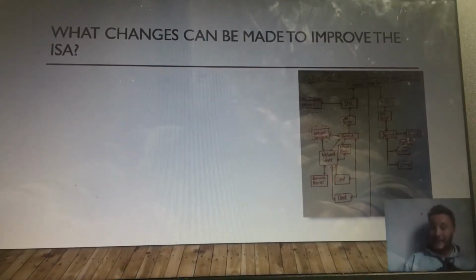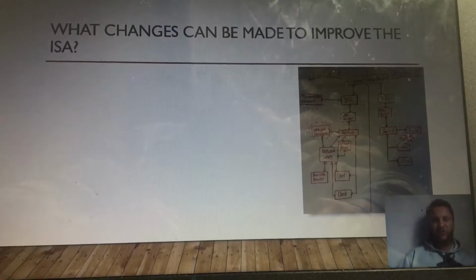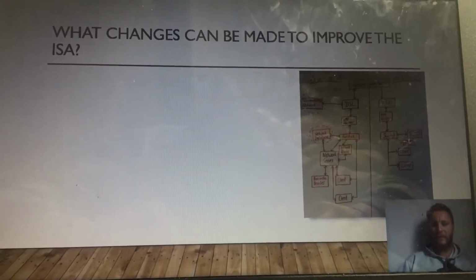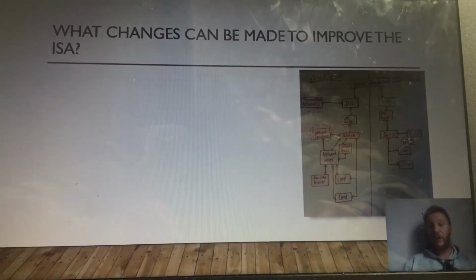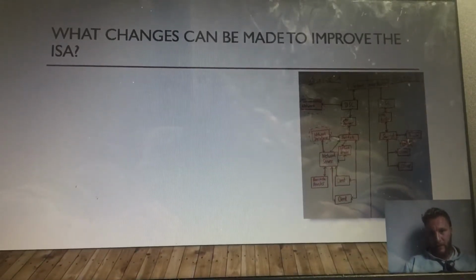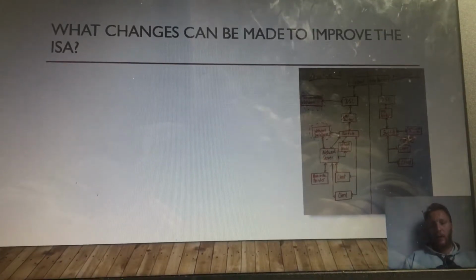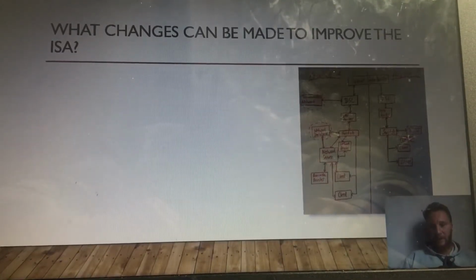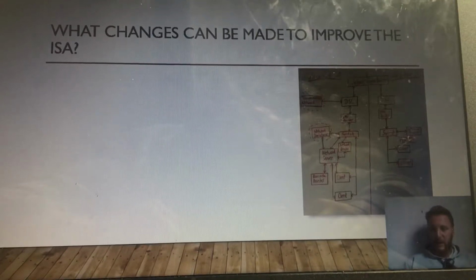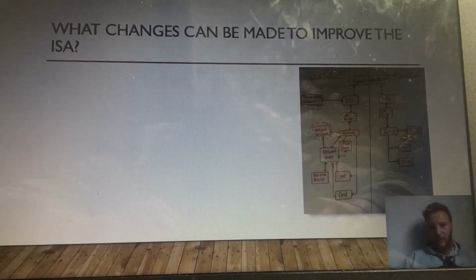Now, one of the biggest questions in our discussion post was what changes or improvements can be made to improve the ISA. I have a little picture here that I created on my own, showing how I would improve the ISA. We're going to discuss this picture in a little bit.